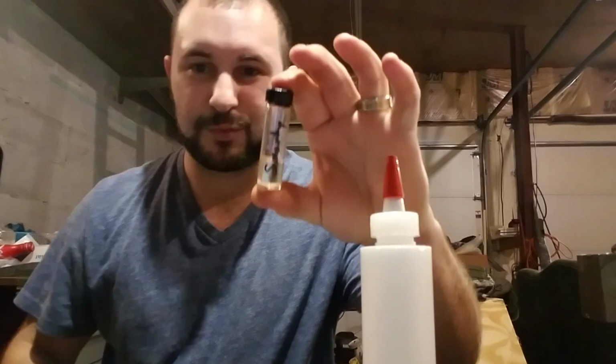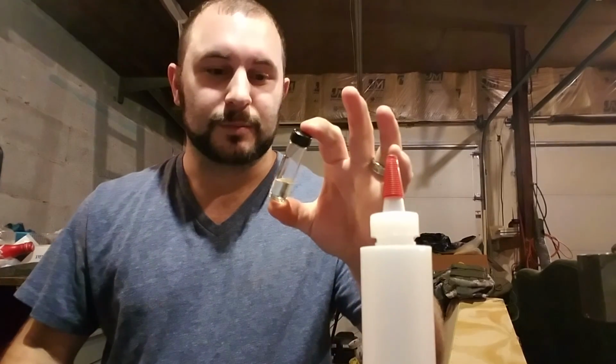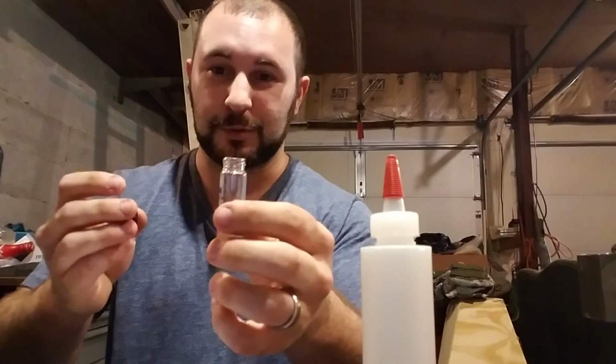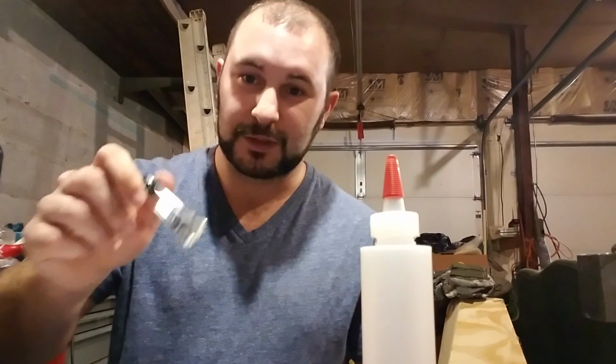I've got these little 7.4 mil glass syringes that I actually got at work. They're sealed, sterile, 7.4 milliliter syringes. They're a pain in the ass to drip because it's just an open top, but perfect for little tiny sample batches.